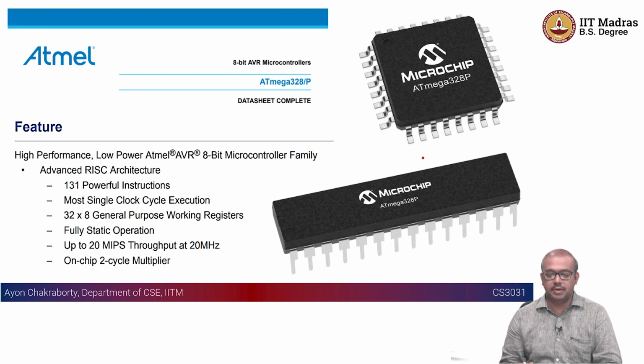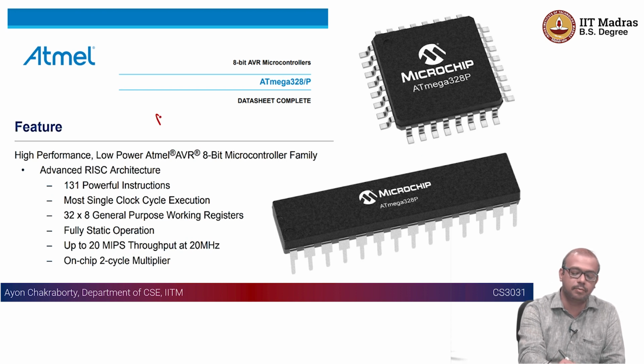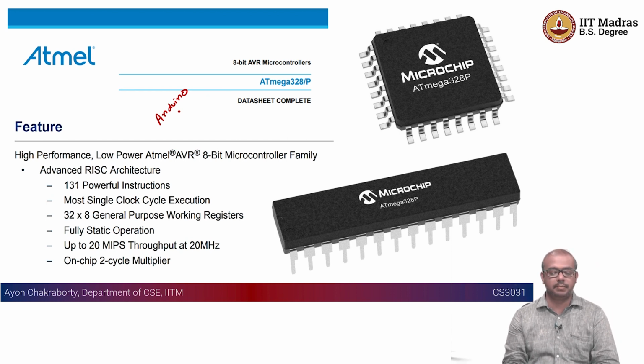Now coming to the example that I have just promised, the AVR instruction set. Many of you might know about this Atmega 328p microcontroller, because this is the microcontroller that powers all these Arduino boards. Typically, people do all these IoT projects in your BTech projects and so on. You often use this kind of device. And this is a very cheap microcontroller.